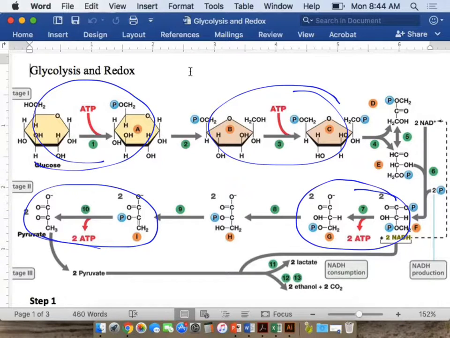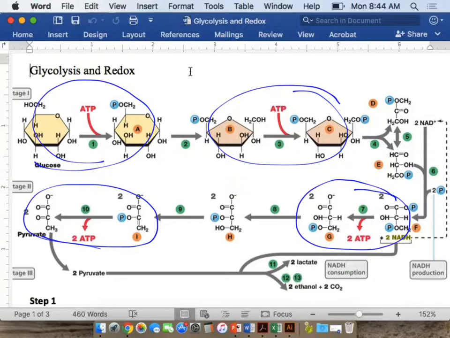That's true. We do see that in 7 and 10. You may remember in glycolysis, we have this step in which the fructose 1,6-bisphosphate gets cut into 2 molecules and everything occurs in duplicate after that. That is definitely one difference. They're opposite. ATP is being utilized in steps 1 and 3. Good.